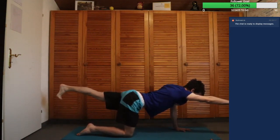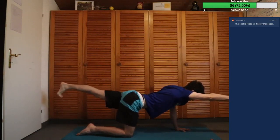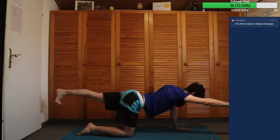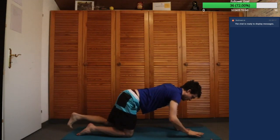And get longer as you breathe in from the back leg to the top of the fingers. And breathing out, releasing, and breathing in again, get longer. And then come back down.